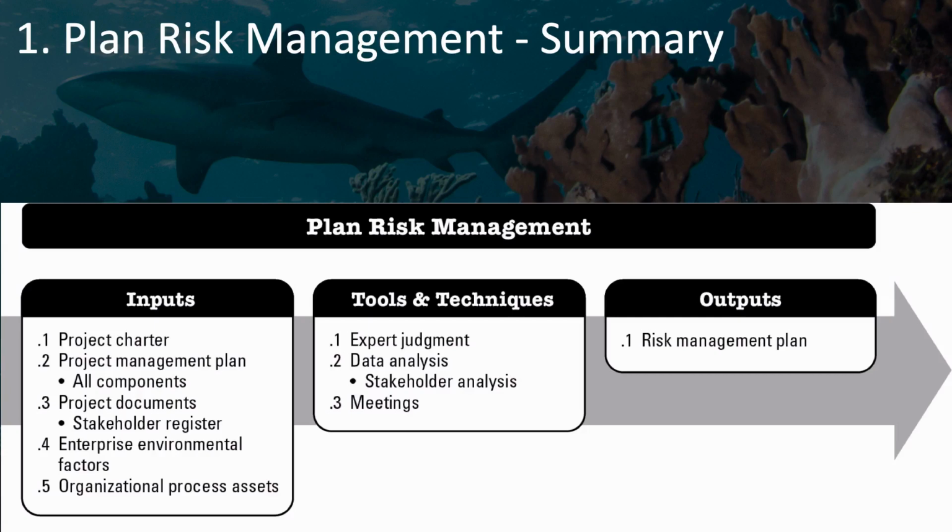However, keep in mind that these lists are not a complete list of everything that could be inputs, tools and techniques, and outputs, and that especially with risk management, risk information could come from just about anywhere. For example, don't the schedule and cost estimates, along with the basis of estimates, tell you something about the uncertainty or risk of a project? So those could be inputs as well.